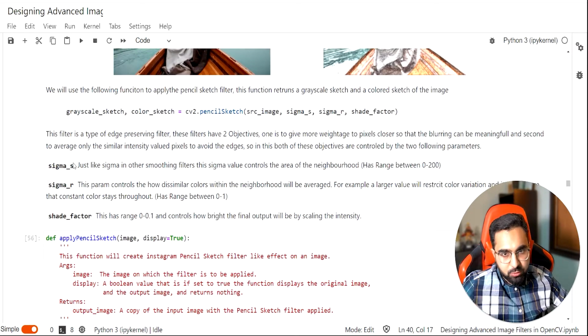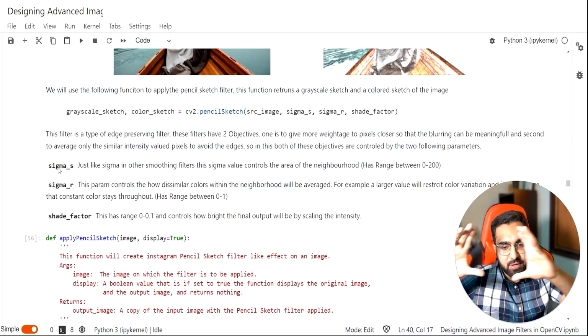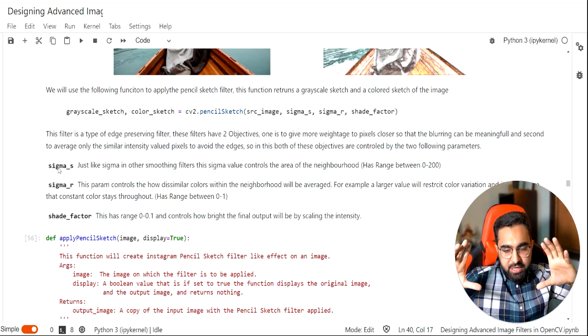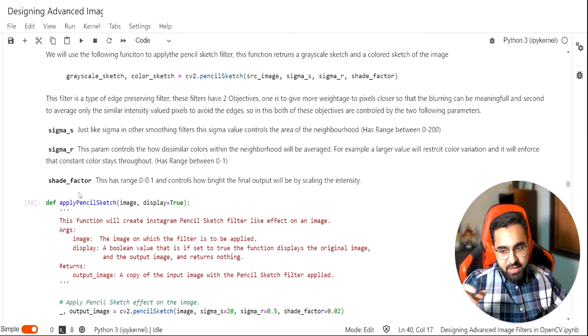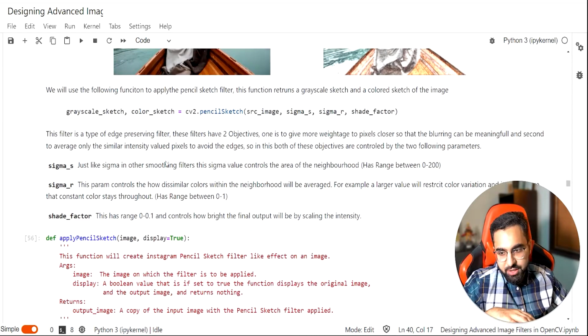And when you're using something like that, the control that you have is the control of the filter size. You can increase the filter size and you'll see a different effect. And then the other control you have is how much color difference you're willing to sacrifice. So by controlling these two values, you'll see different variations in the final effect that you create.